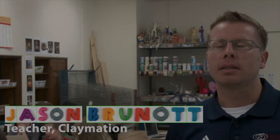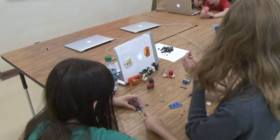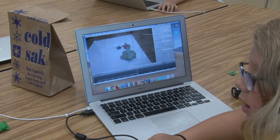This is the summer technology program at Bryan Community School, and this is the first week of four sessions. And I am teaching claymation, which is a combination of art-based skills with computer technology. So students are allowed to create storyboards and characters out of clay, and then take what they've learned and use digital photography and digital software to create basically movies.